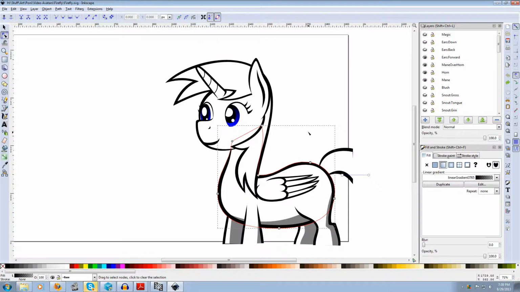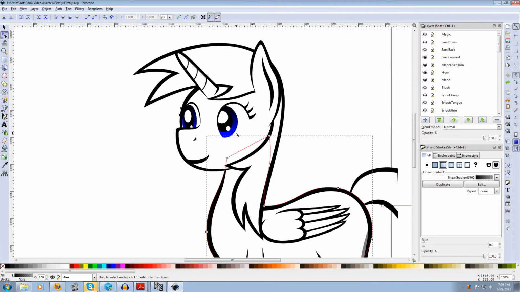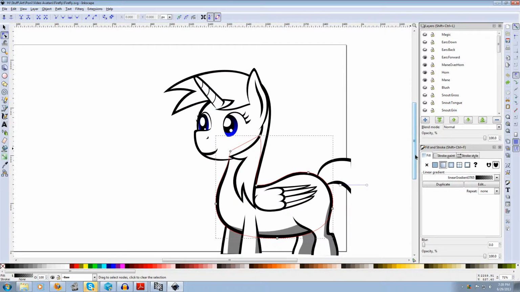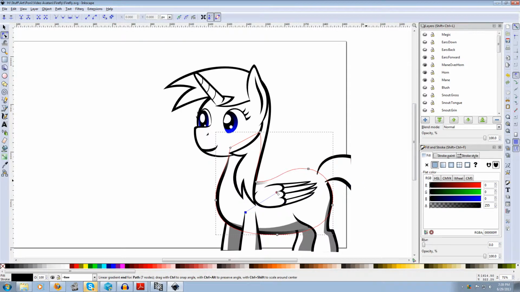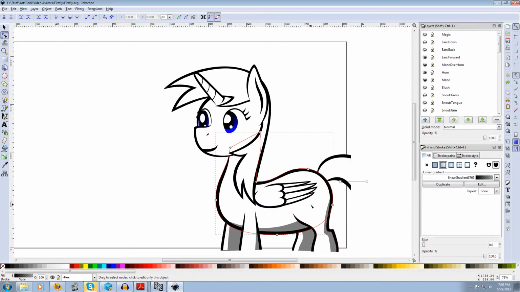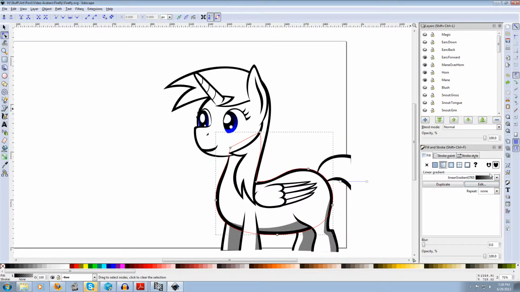The eyes are the only part of the image that actually uses gradients as they were intended. Everything else only uses the first color in each gradient. You'll notice these handles here, which control how the gradient appears, are all the way off to the side of the object. This is so that only one of the colors composing the gradient will appear, and the other can be left alone. There are 5 gradients that control the color of the entire image, except the mane and tail. They were chosen for maximum contrast from one another. The black is the body strokes, the white is the body fill, the green is the zebra stripes, the blue is the eyes, and the red is the magic glow.